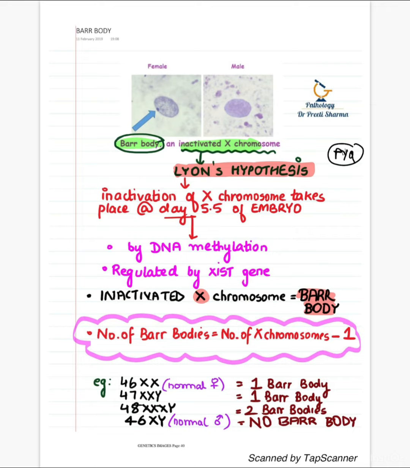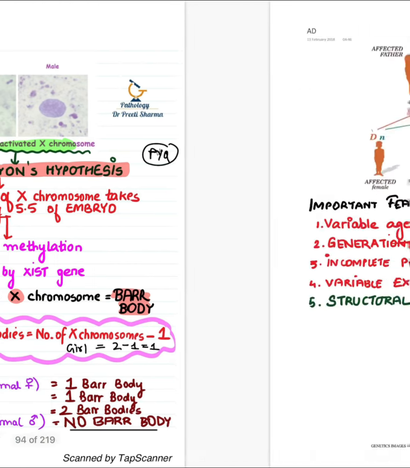So now someone asks you how many Barr bodies are there in a girl child. Okay, female child, that is number of X chromosomes, 2 X chromosomes minus 1. That is in a girl child. Boy, that would be 0, because only 1 X chromosome is there, and that is also inactivated. Okay, so you can see these are a few examples to calculate the Barr body, guys. You can have a look at it.